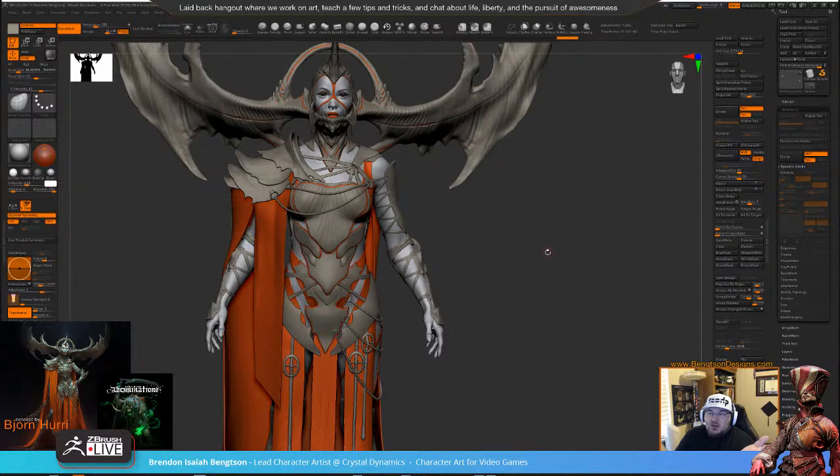So what is a blockout stage? What is a high-res stage? What is your baking stage? What is your UVs stage? Well, UVs come before baking, obviously, but what is your material phase? What is your render phase? What is your lighting setup? All of those things you really have to have a good handle on.